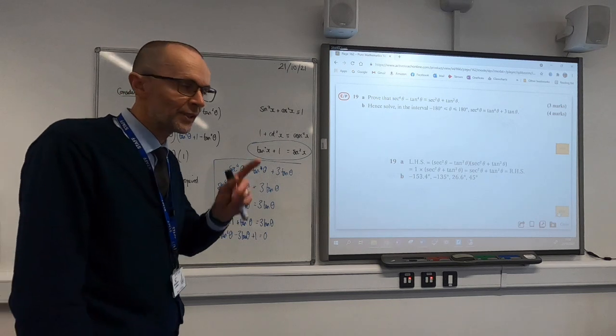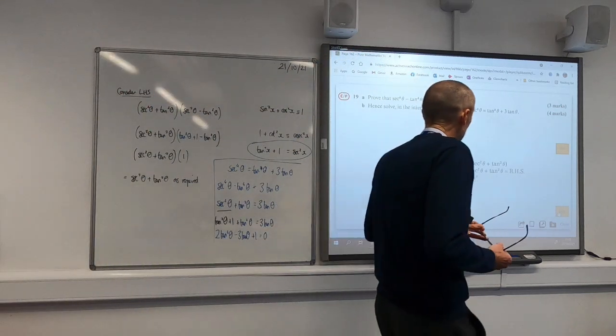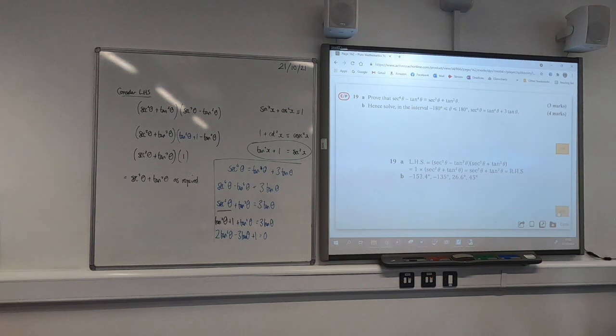So prove and then solve. Those are classic trig questions. And notice that, as I said the other day, we are now so far from trig in primary. This is just algebra now, isn't it? Just like we've been manipulating quadratics and cubics and all that sort of stuff, we're now using trig in our algebra.